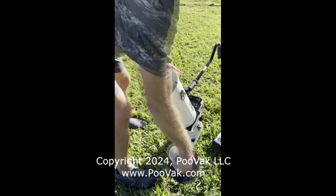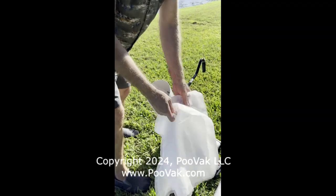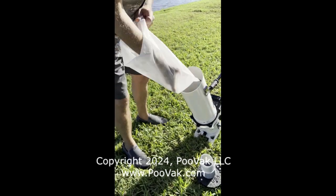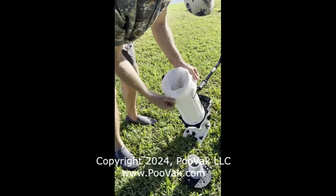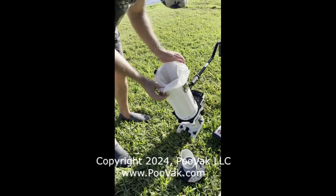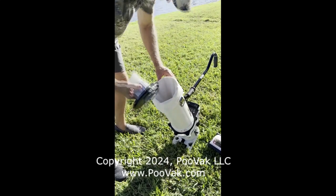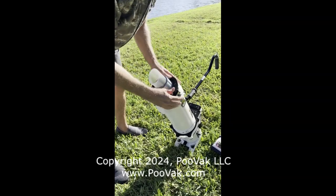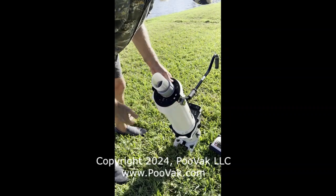So unhook it, and I happen to have a bag ready to go. So what you want to do is take the open end of the bag and push it down into the canister until it hits the bottom, fold it over towards the bottom there. It's just kind of like you do with your trash can lid, like a trash bag. And then we're ready to put this into the slot. There you go. And then secure it with the latch.